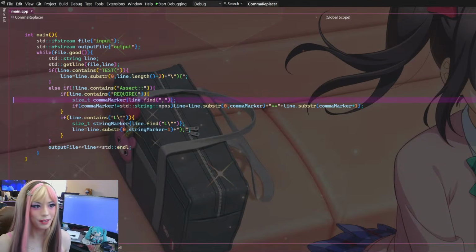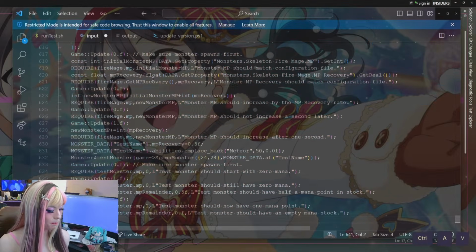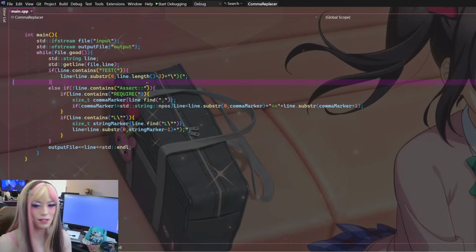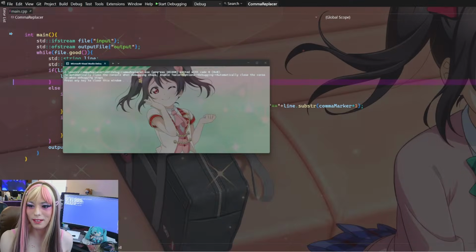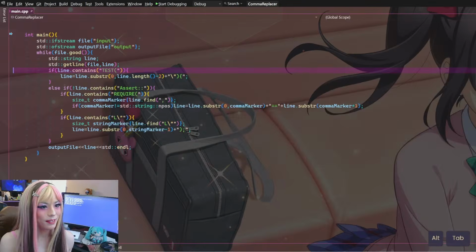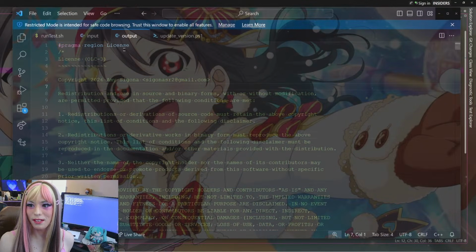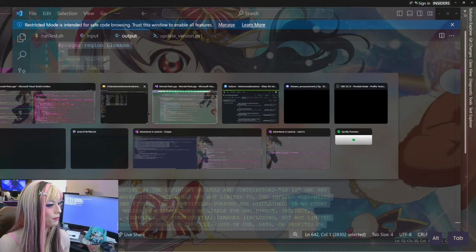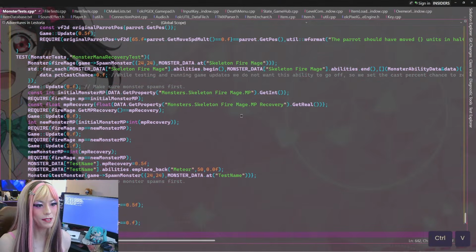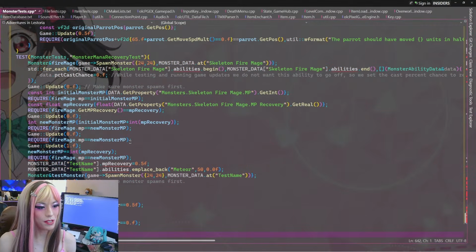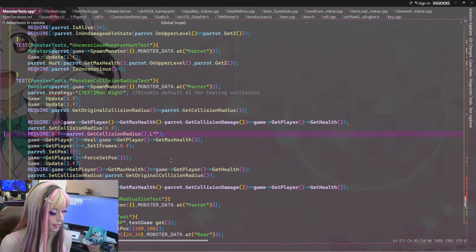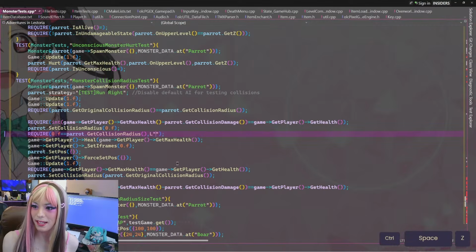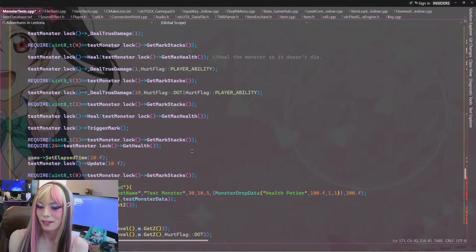So if I open up Visual Studio Code and I go to the input file and paste my source file and then run this program, it's essentially going to clean it up a little bit and do some of the things automatically that I would have had to do manually. So then in output, we should have an output source file that's modified. So if I go ahead and paste it now, the major changes it's done is all these requires no longer have their comments. Before you might have seen they had something explaining the test. That's now all gone. It cleaned those up.